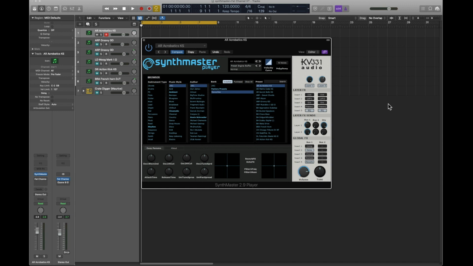I'll go through these pretty quickly because I don't want this to go on too long. But I'll show you basically how easy it is to tweak the presets, even though you've got quite limited controls. So what's this? Acrobatics. If you use the mod wheel, it is very effective on a lot of these and does change it quite dramatically.